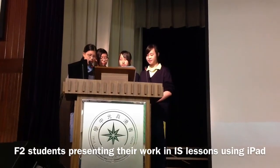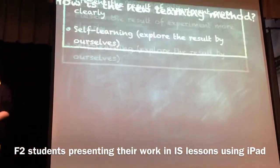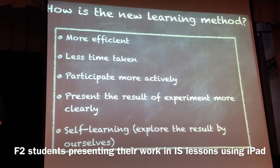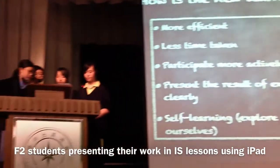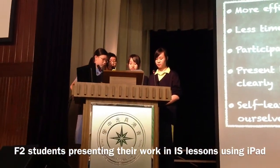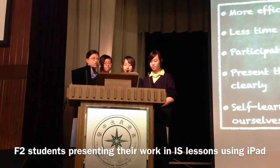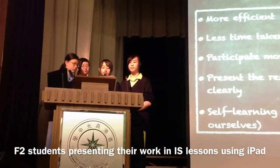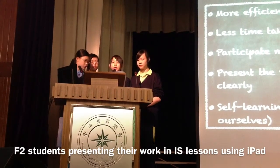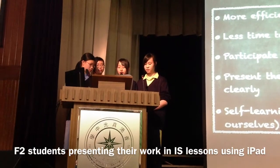How do you guys feel about it? This method makes us participate more actively as we explore the whole experiment by ourselves. I think it is effective and useful to our learning. But I think it is quite distracting with the iPad — some students cannot resist using other entertaining apps. Even so, I think it can promote self-learning and increase students' interest in class. Many of them feel excited and engaged.